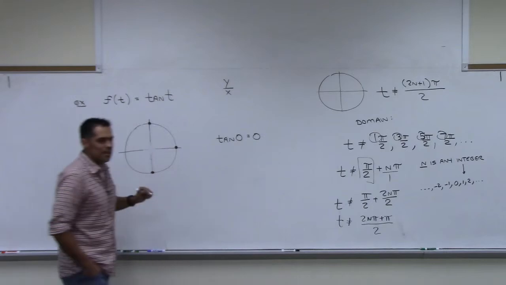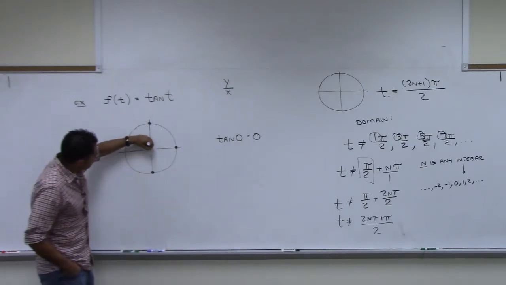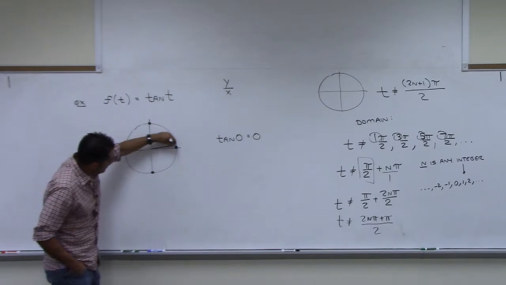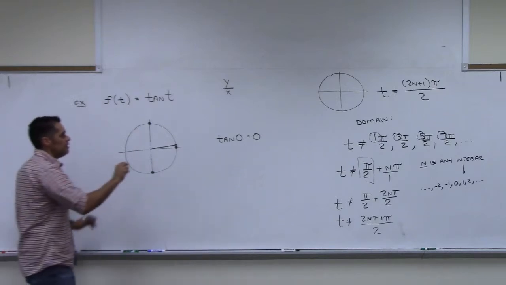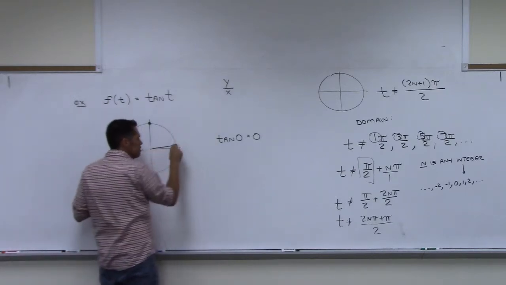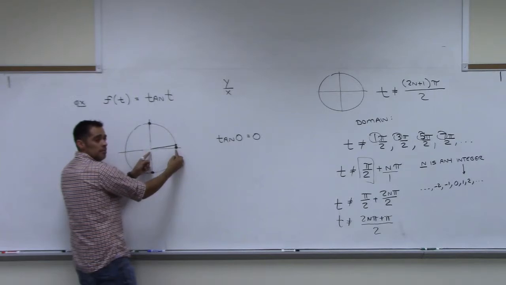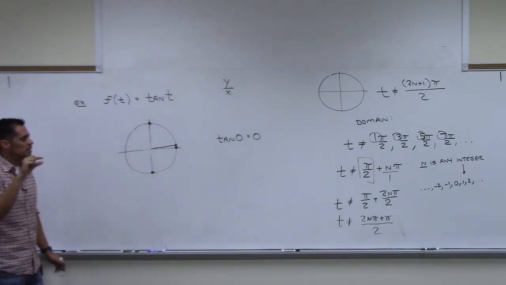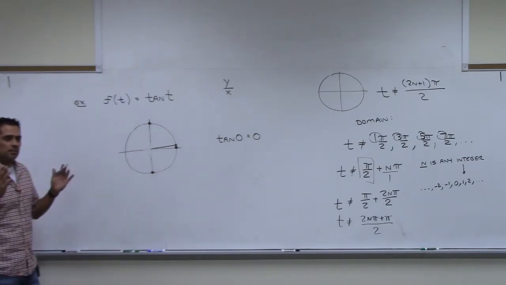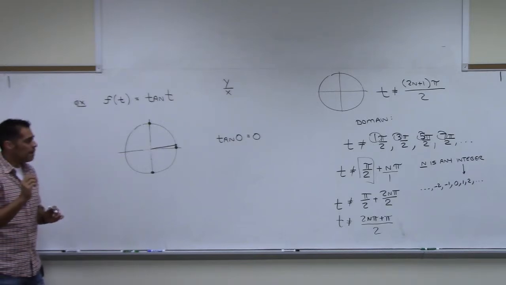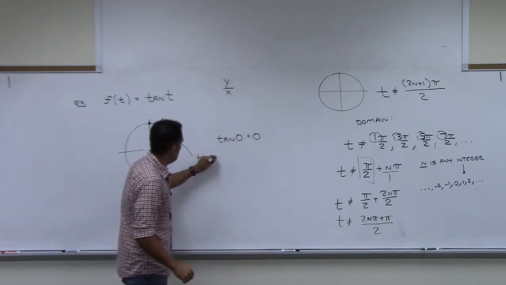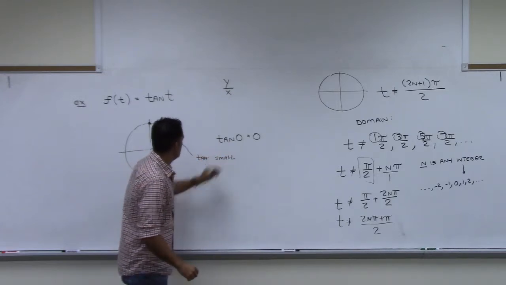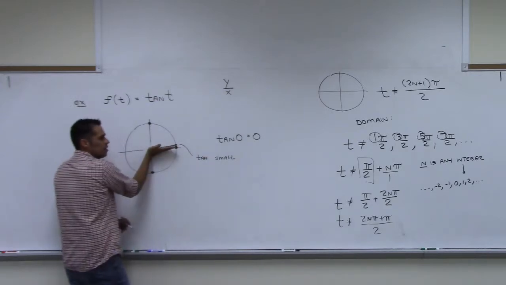Okay. Let's take an angle that's really, really small, okay? Really tiny angle there. Let's take the y-coordinate, which is really small, and divide it by the x-coordinate, which is big, right? What is a very small number divided by a very big number? It's less than 1. It's going to be small, isn't it? So tangent here is small. So it starts at 0, and then as you go, it's small, right?